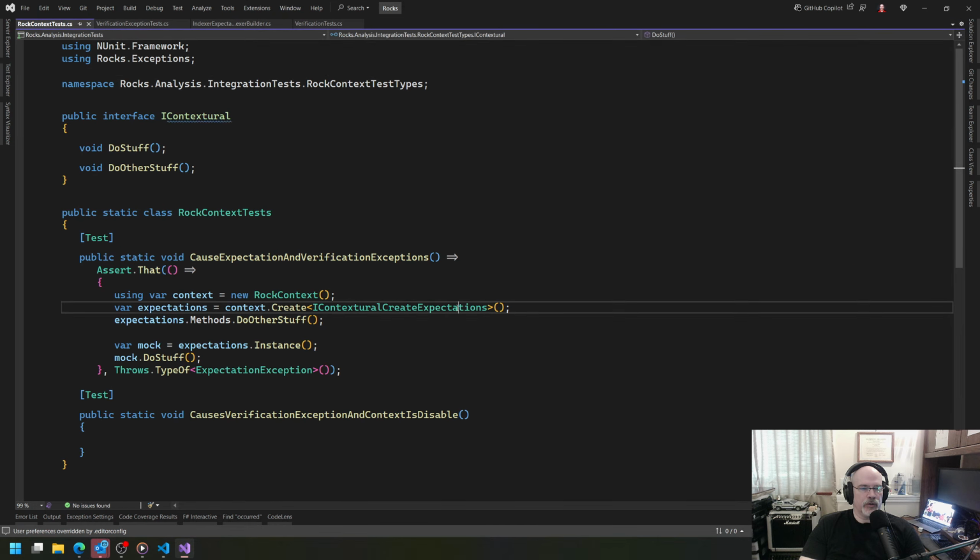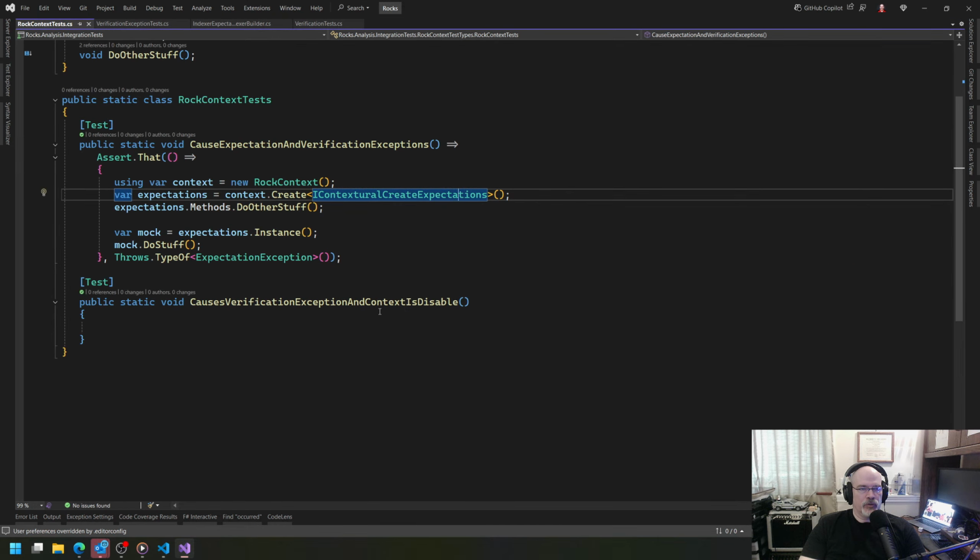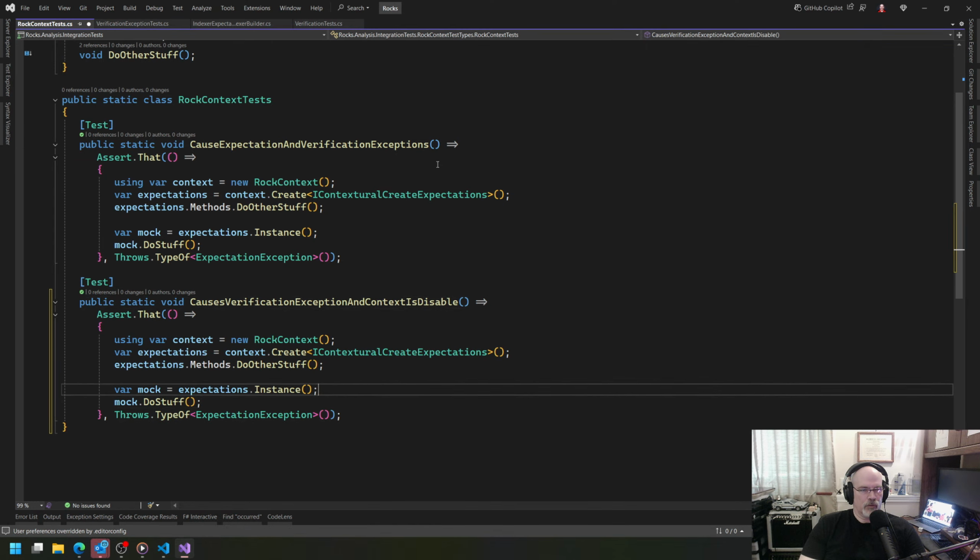Let's go into RockContext. So now what we want to have is a test that shows that we don't get a verification exception. So let's... What we want to do now is say we make the context. We say this.